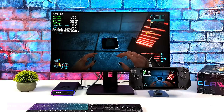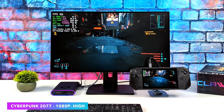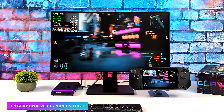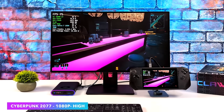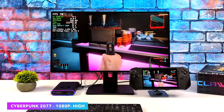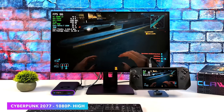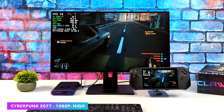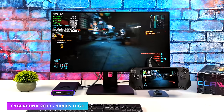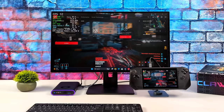Finally we've got Cyberpunk 2077. This one's hit or miss — sometimes I see great performance, sometimes it kind of falls on its face. Right now at 1080p high it's decent, but I did notice a lot more stutters compared to the other games tested. Another one I wanted to benchmark was Shadow of the Tomb Raider, but halfway through the benchmark it would just give me a black screen — I could hear the sound in the background. I think that's the first time I've ever tested it on an eGPU, so I'm not sure if that's an ongoing problem.